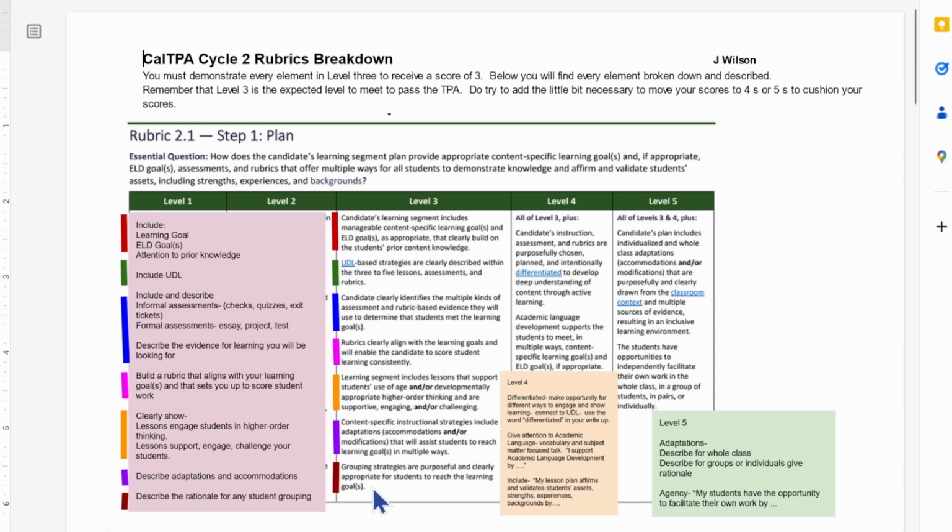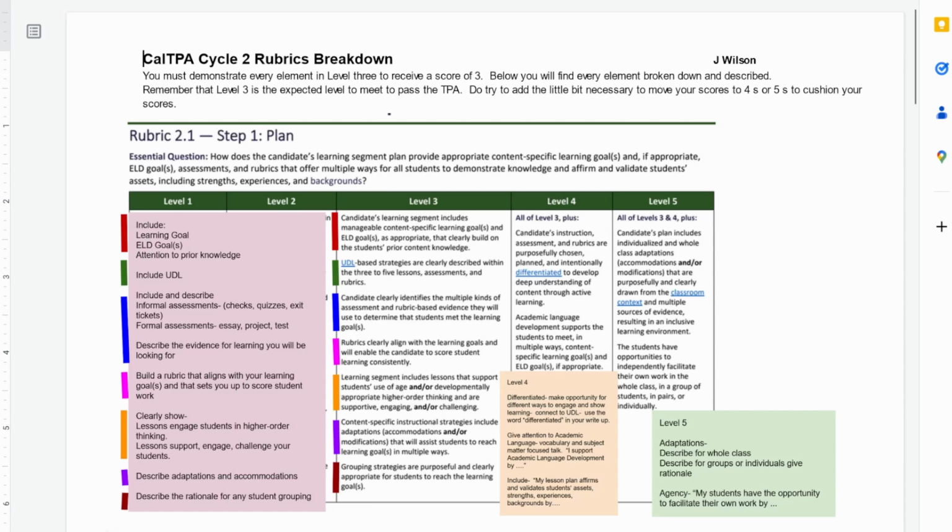As you can see in this one, this is 2.1. There are 1, 2, 3, 4, 5, 6, 7 criteria you need to meet. This one has more criteria than the others, so don't worry about the other ones. This one just asks a lot. You will see that I take each one of the criteria, color label it, and describe what it is over here on the left. So you can see each one of them is set out that way.